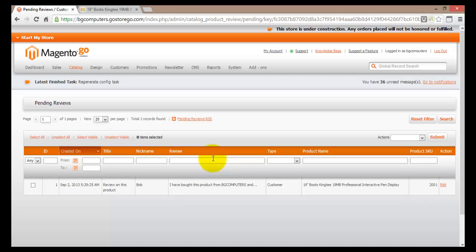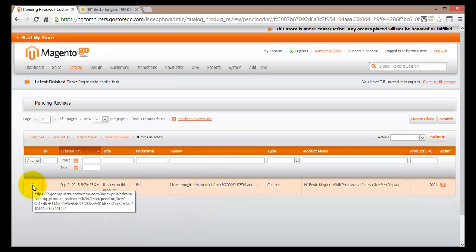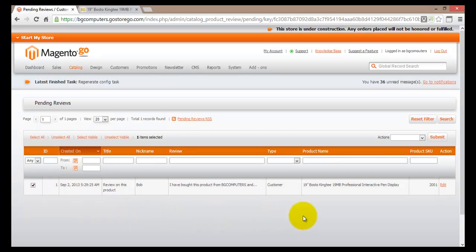we'll come back to this pending reviews page again. What we can do here is select the review that we are currently concerned with, and we can go all the way to the right and we'll find the actions. Under the actions we'll find delete, update status. So if we go delete and I hit submit, this will delete this record from our pending reviews and from the reviews database altogether. So I'm not going to do that.